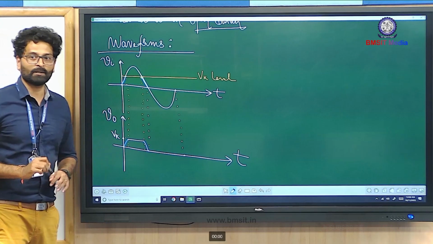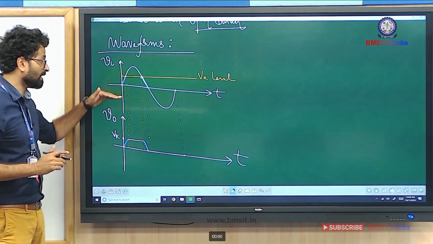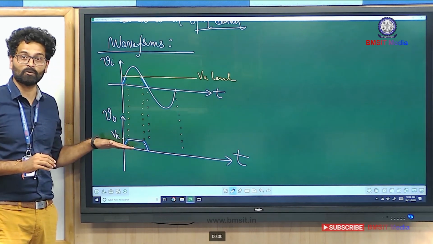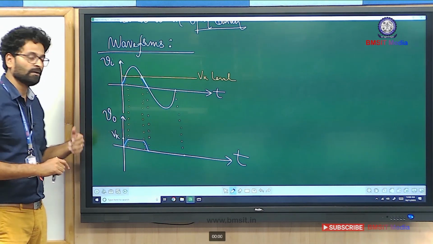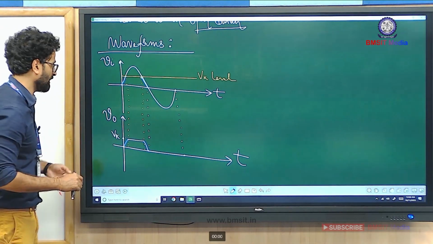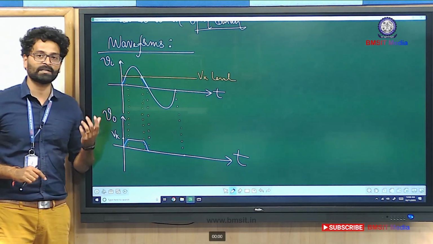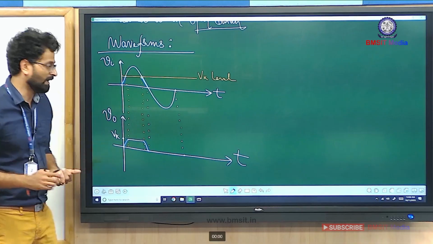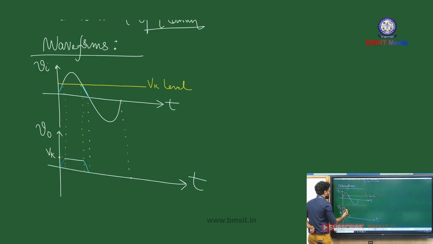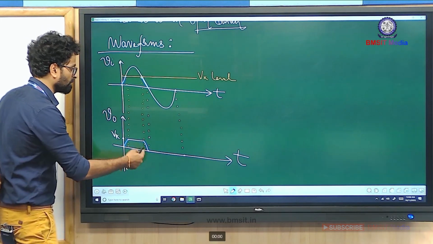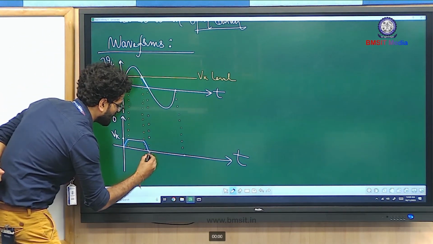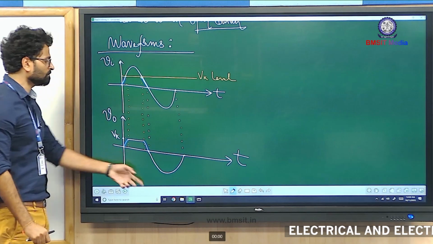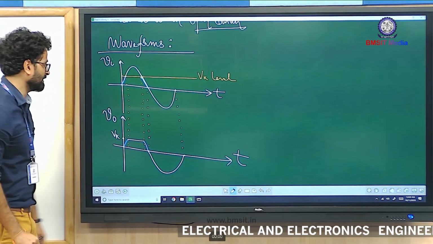So in case of practical diode analysis, what you have to understand is that the positive half cycle is not completely clipped at the 0 volt level. Instead, it is clipped at what voltage? Vk, which is equal to 0.7 for a silicon diode. So this is how the practical diode analysis differs from ideal analysis. On the other hand, for the negative half cycle, your output was minus Vi. That means your output is nothing but a replica of the input. So the input is the negative half cycle, and for the entire negative half cycle, you will get a sinusoidal signal in the negative direction.